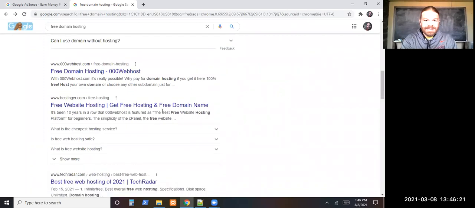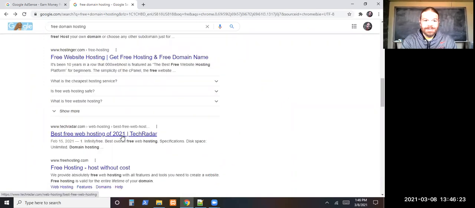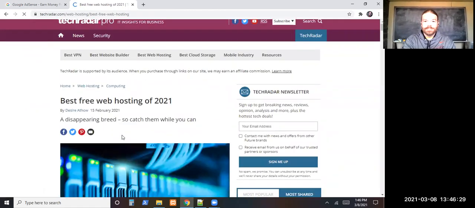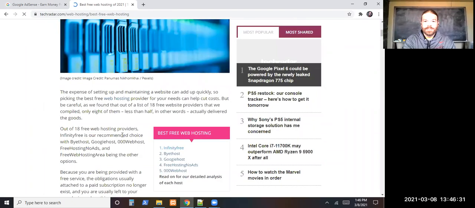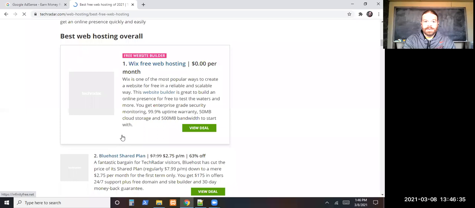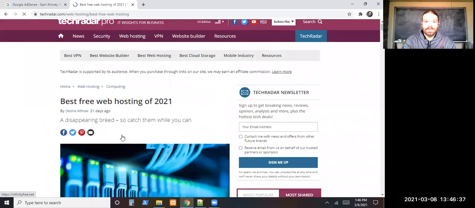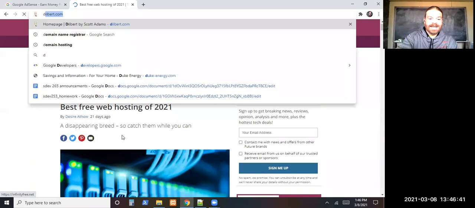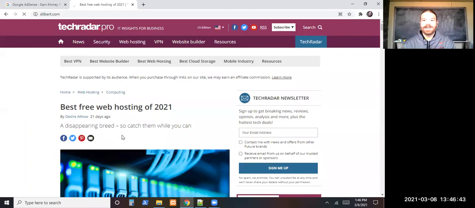Usually we see lots of ads. Let's try this one. Tech Radar, that's a magazine. They're probably covered in ads. No ads. I know something that definitely has ads on it. I'll go to the Dilbert comic. It's always got advertising on it.